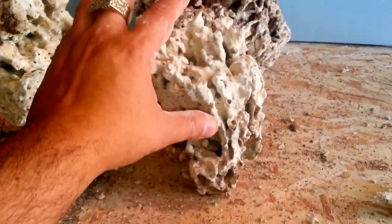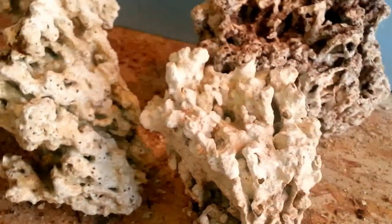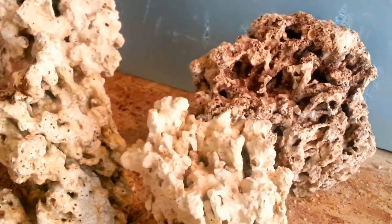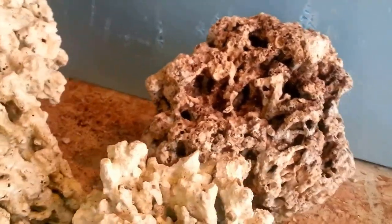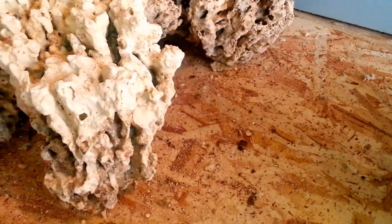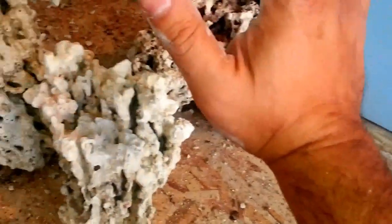On this side, there's a small piece of Pocillopora sitting up top on its own, and another piece further back with lots of holes in it for different kinds of corals, which just gives it a 3D look since it sits a little further back. It could be moved further away or closer to the front. There's about six inches of difference here, so plenty of room to be viewed from the side and front angles of the tank.